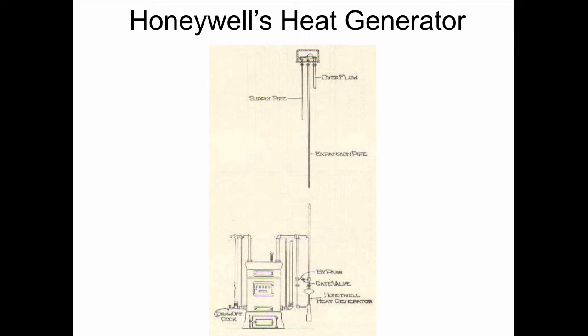So I said, "Hang on, Dave. Just wait a while. I'll come over and take a look at it, and we'll see if we can figure it out together." So I go and meet him on the job, and there it is — the Honeywell heat generator piped into the main hot water line going into the side of the heat generator. We traced this pipe, and it went all the way up into the expansion tank in the attic.